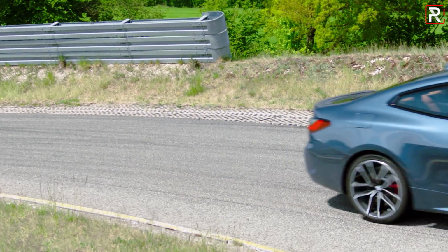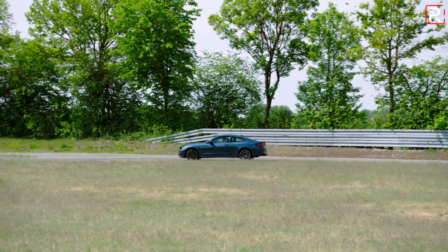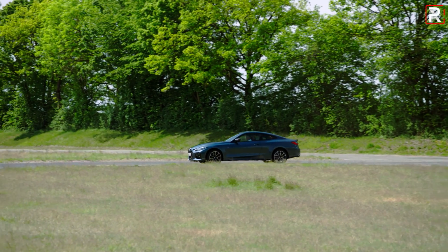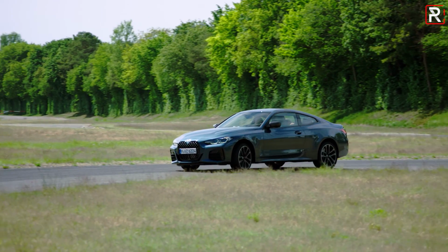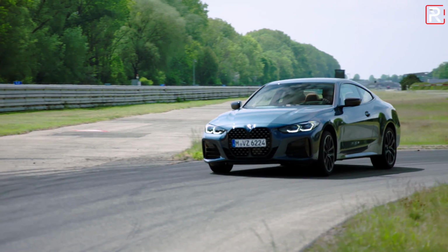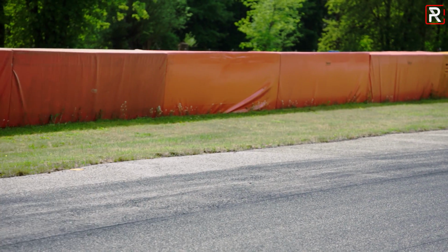And when you look at the pricing of the new version versus the old one, obviously it's gotten more expensive. The 430i is about $700 more expensive versus last year's 2020 model. The M440i is a whopping $5,000 more expensive. So it's definitely pricier, but you do get about 62 more horsepower and a lot more tech, a lot more of an aggressive look. Now, personally, I liked the look of the old 4 Series. I thought that it still looked relatively fresh. I'll have to wait until I see this new version in person. It's slowly starting to grow on me, but I'll have to reserve my final judgment until I see it out on the road.